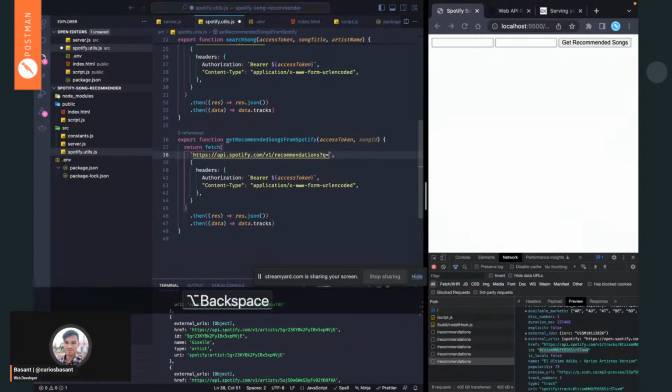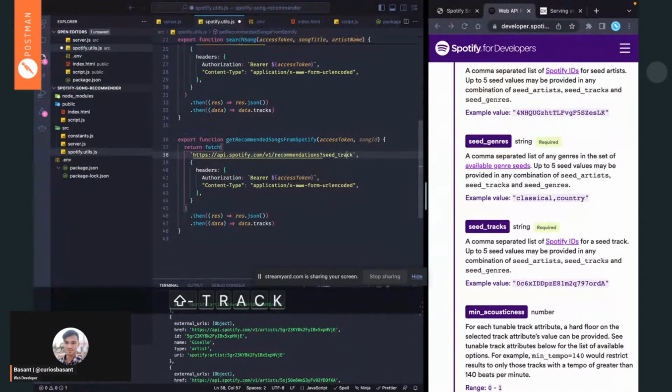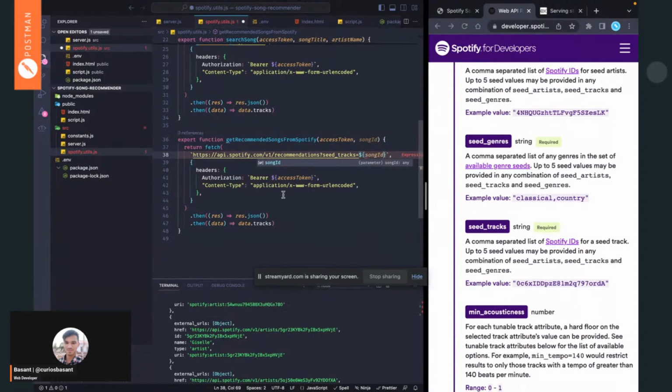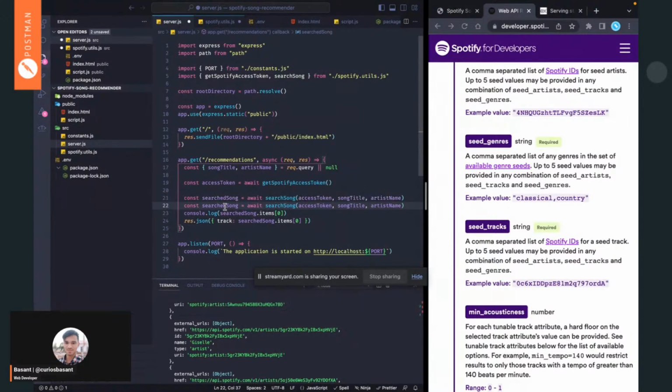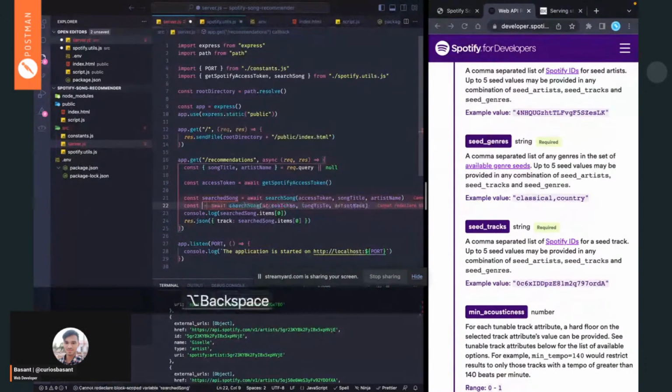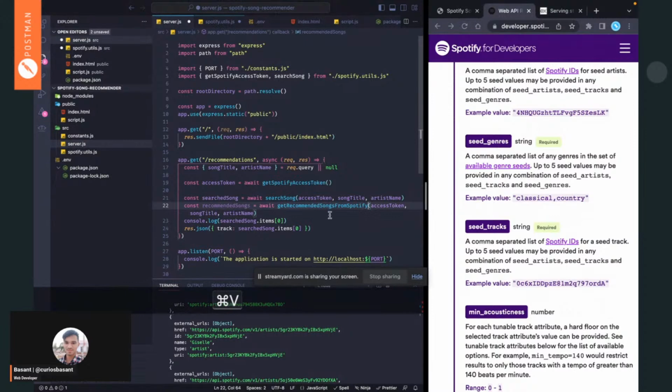So the query, let's remove this. What was that parameter? Seed tracks. Okay, this would be equal to song ID. Okay, let's try this out. Recommended songs, access token, and the song ID that we want to get the data of.